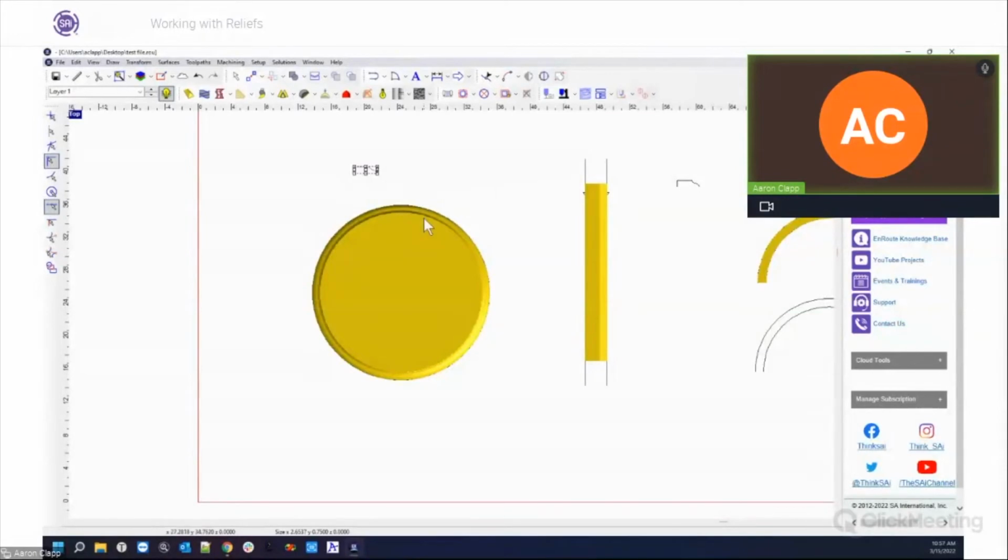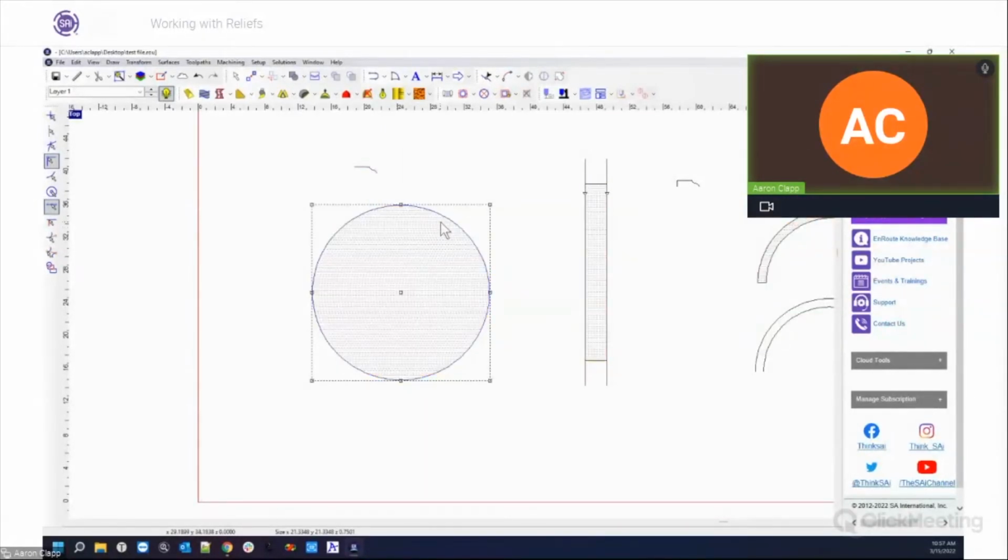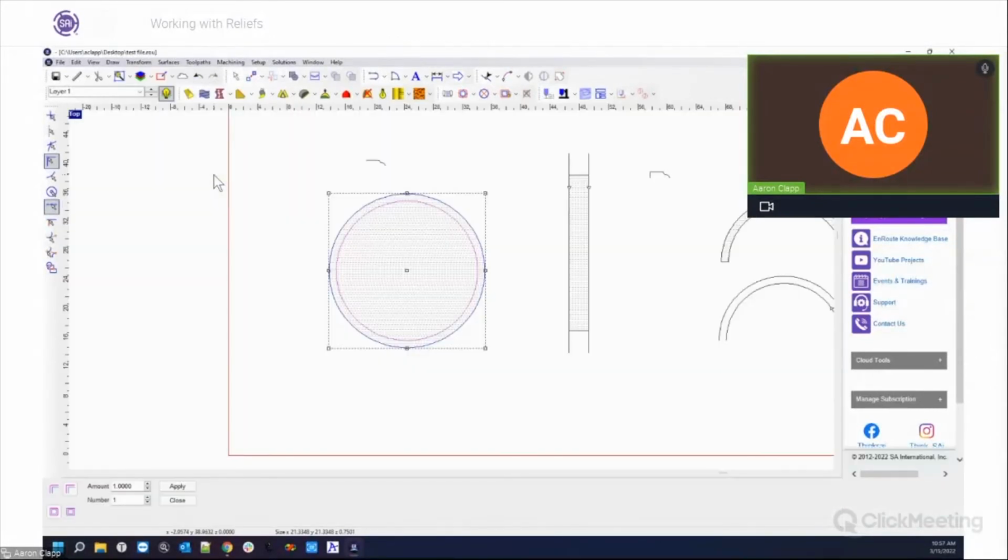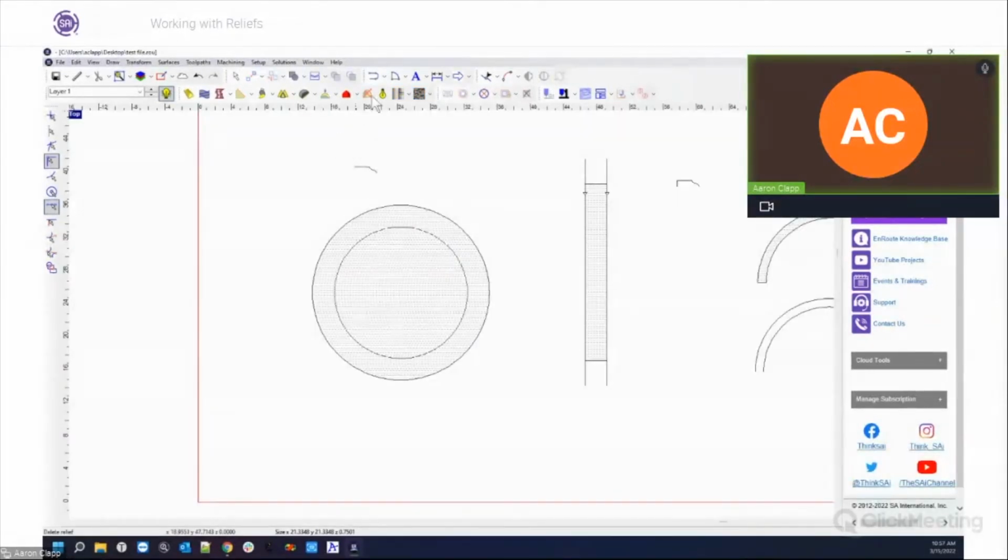So if we went back here, and will it let me do an inline? That's the question. Will it let me do an inline, an offset? Oh yeah, it will. Great, perfect. So I want the offset to be 2.6537 and apply.